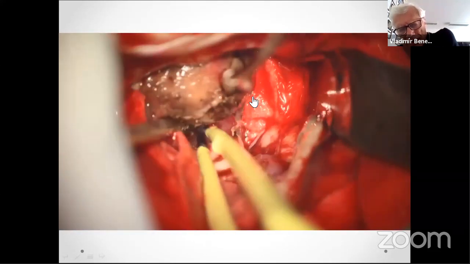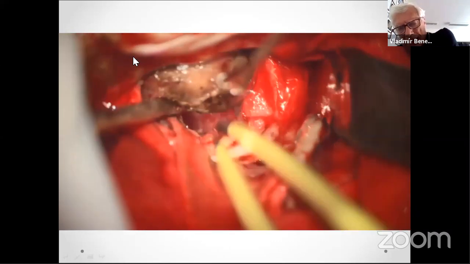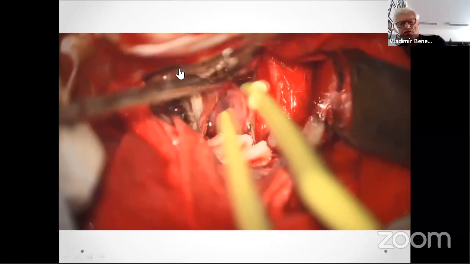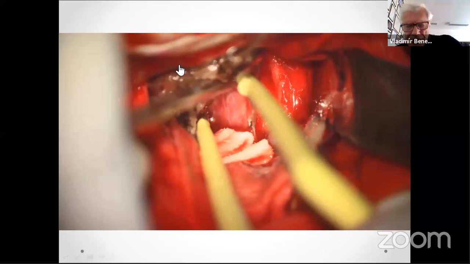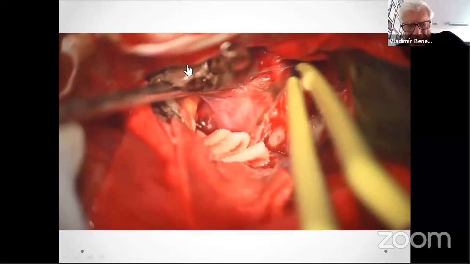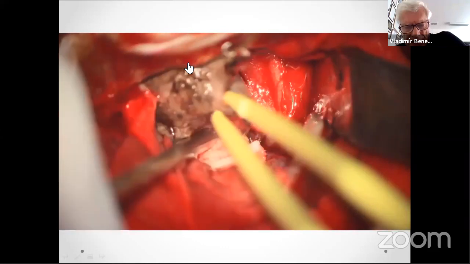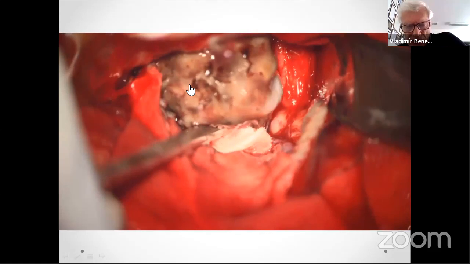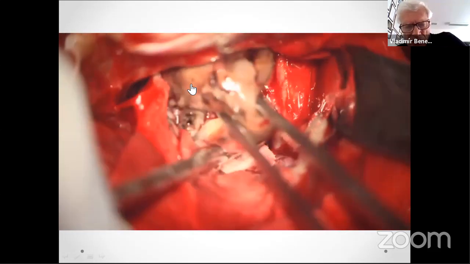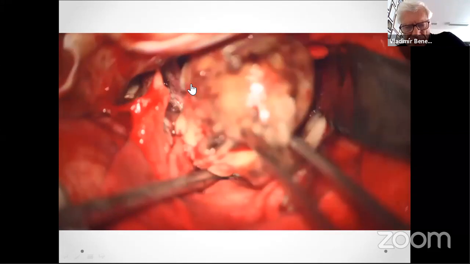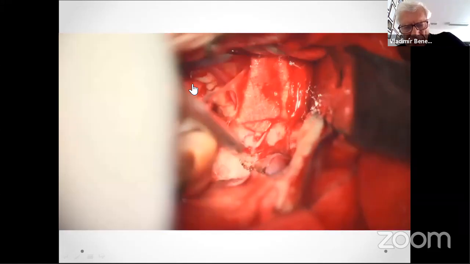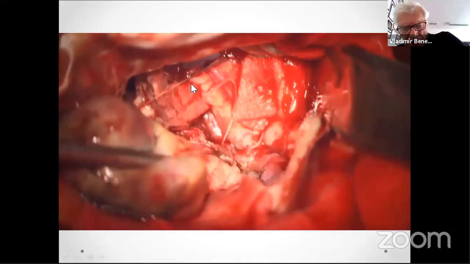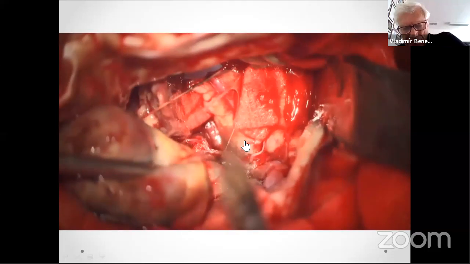And now as the dissection proceeds, suddenly the whole sac or pseudo-sac is free of any attachment, and it can be removed to gain some space and to deal with the parent arteries, which in this case was a rather futile exercise, but you always try to preserve the original vasculature, and you wouldn't like to depend on bypasses only. You see that it was not really a small sac, quite a piece of pseudoaneurysm. And here is the original vasculature completely free of this.